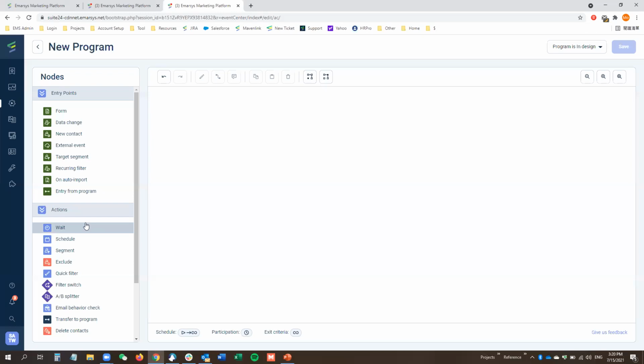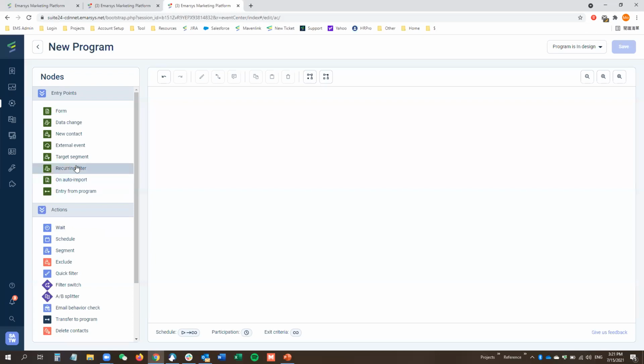Okay, so my first example would be a recurring program, which is, for example, a reactivation program. So my use case would be, I'd like to set up a program to launch an email to those customers who haven't purchased, for example, within the last 3 months. And then after that, we will give them a week to see whether they made a purchase or not. If no, we will send them a reminder to make sure that they receive the voucher and use it. But if they have already made a purchase, we will not send them the reminder.